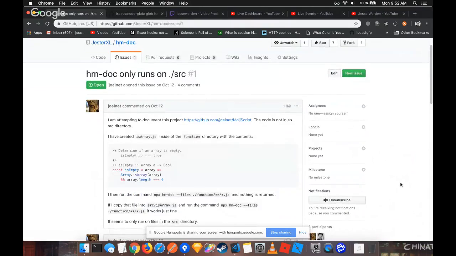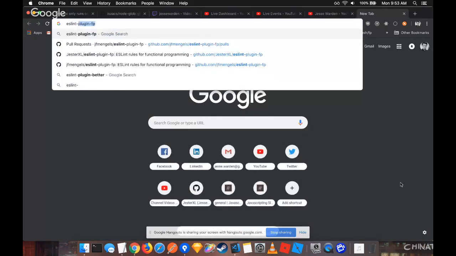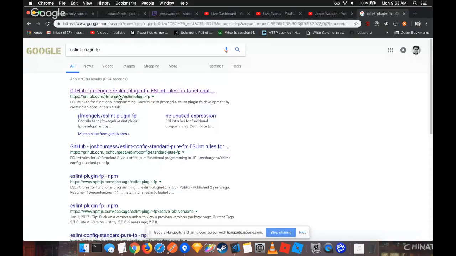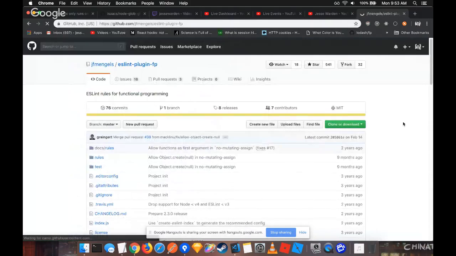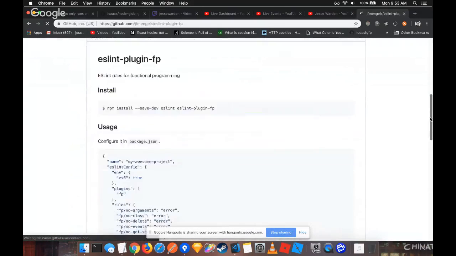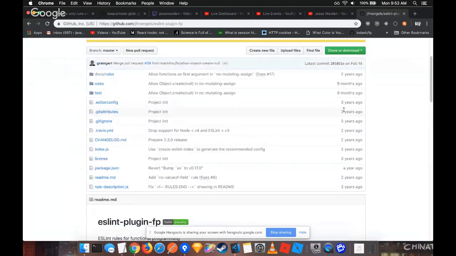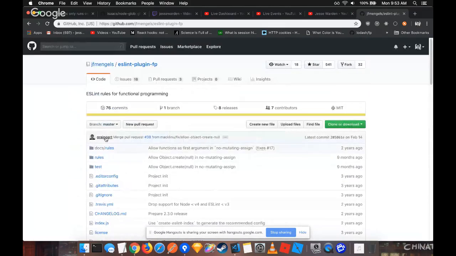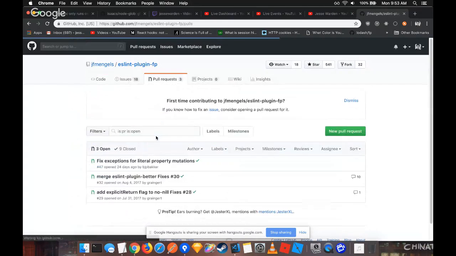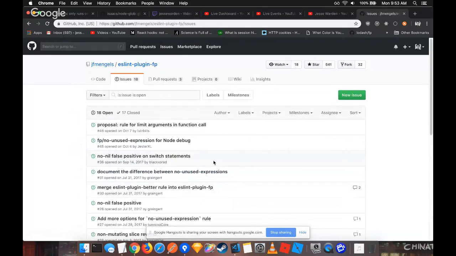And then the second thing is I managed to get an ESLint library brought back to life. Basically, if you go to ESLint, plug in FP, I believe his name is Jeff Mingles. He did a wonderful library with a lot of contributors to do some functional programming enforcement on your code base, but it was a long time ago, two to three years ago, and a lot of these developers had done some PRs to bring in some fixes, as well as a variety of issues, one or two of which I ran into. So I fixed all of them except for the try catch.